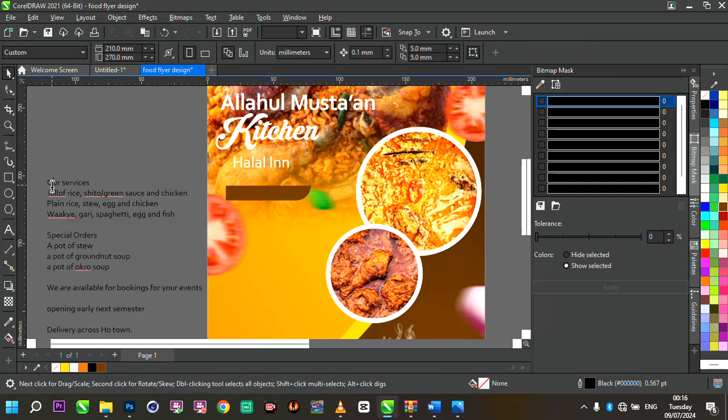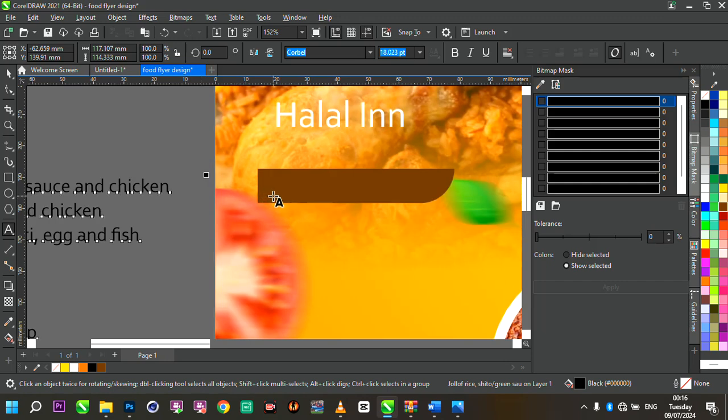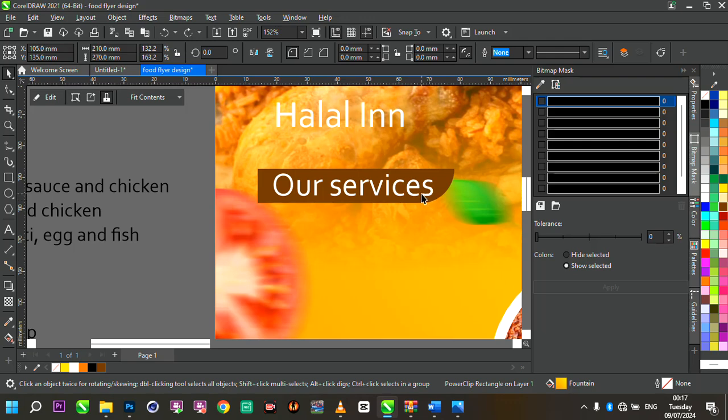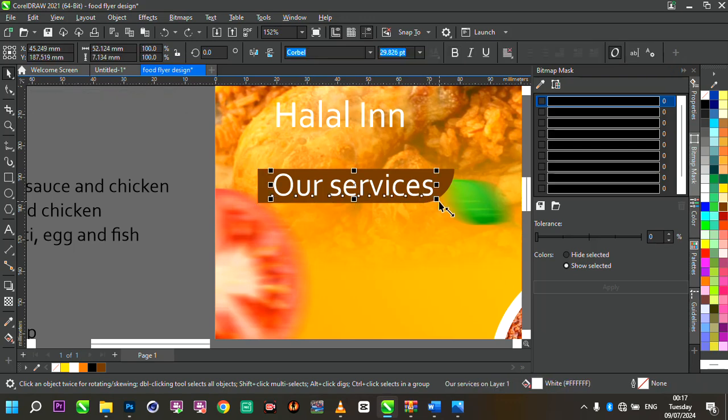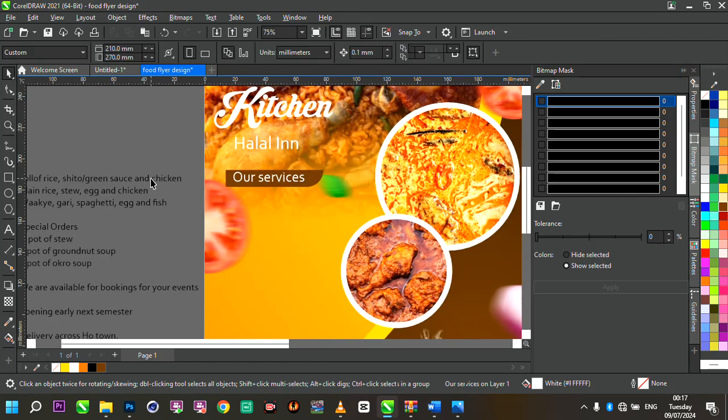So you simply go ahead, Control X to cut that out, Control V, increase the size, and apply a color of white. This should be fine.